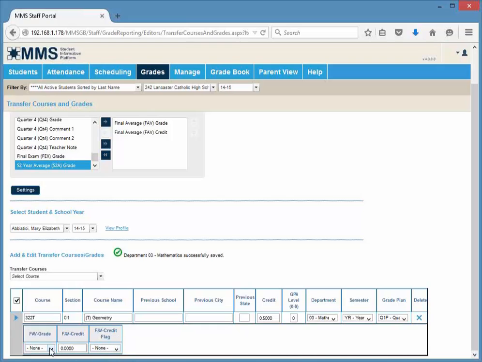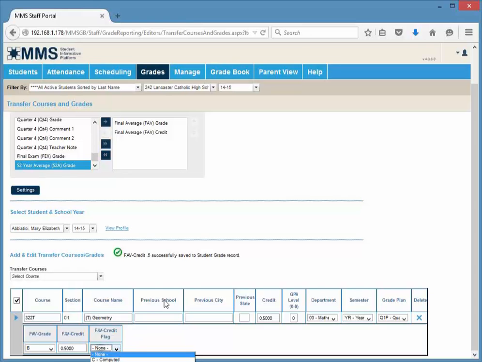So it gives that option that I can come in and say, oh, okay, if I'm doing letter grades, I can come in and say the student has a B, which is going to give them half a credit because I can see how many credits this course is worth. And I can put my credit flag in.